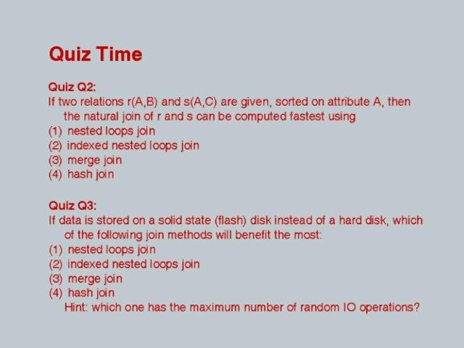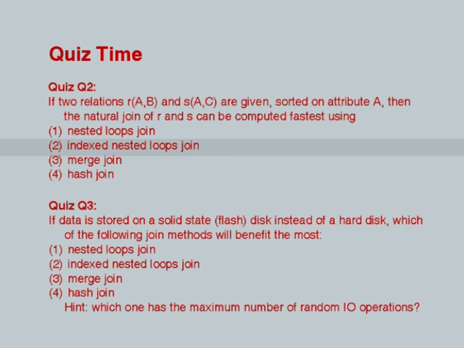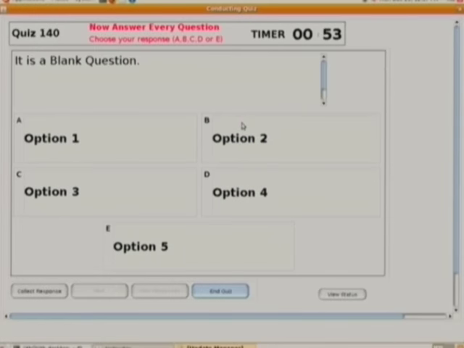There is also material on how to do complex joins with conjunctive conditions and so on. I am going to skip it for lack of time. The first quiz question is: if two relations R(A,B) and S(A,C) are given sorted on attribute A, then the natural join of R and S can be computed fastest using which method? Options are nested loops, index nested loops, merge, and hash. Please press your answer — you have about 45 seconds.